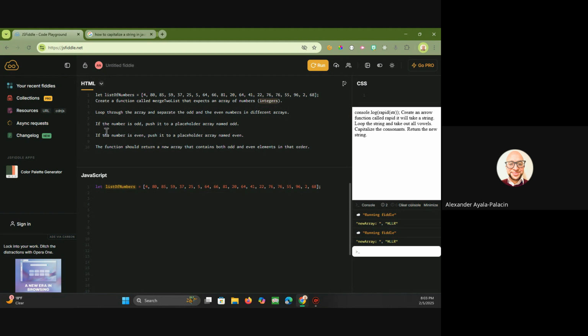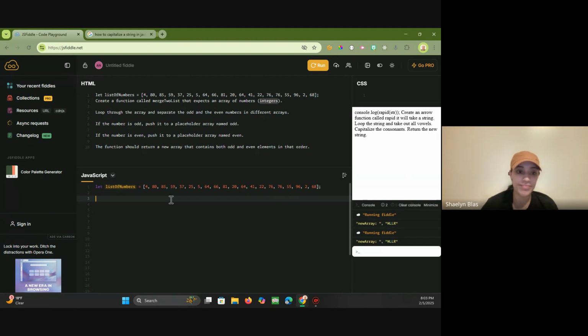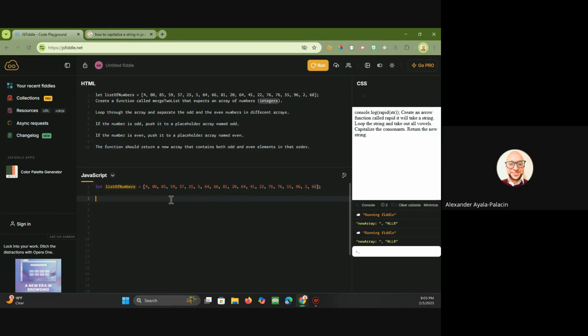If the number is odd, push it to a placeholder array named odd. If the number is even, push it to a placeholder array named even. The function should return a new array that contains both, even then odd, in that order. Okay, interesting. Yeah, I started the first half, and then I don't know. Okay, nice.